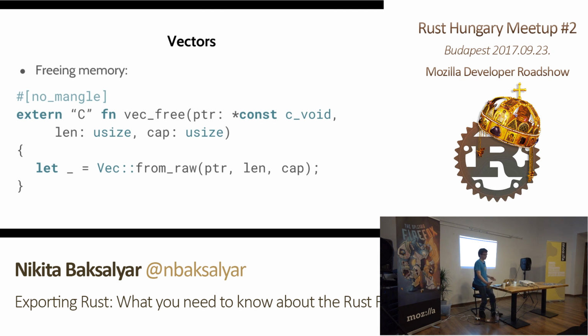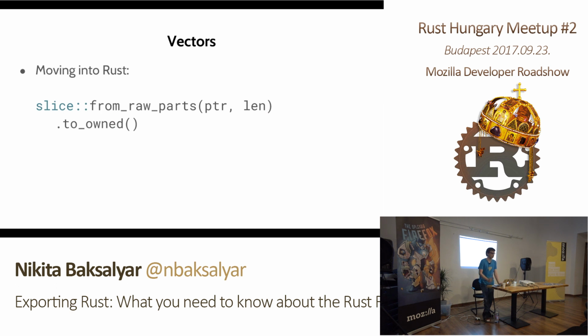And as for taking values from the external world into Rust, it's actually a much simpler concept. We just need to have 2 variables, a pointer and the length of a sequence. We don't need capacity because we can derive the capacity from the length, and we can construct the vector ourselves. So we take the pointer and the length, and we convert it into a slice first. And then we can convert that slice into a vector by calling that to_owned function, which basically copies the memory. If we don't call to_owned, the slice will point to the exact same memory region. And if this memory region is deallocated on the other side, then the slice will point to an effectively deallocated memory region, and this will be undefined behavior.